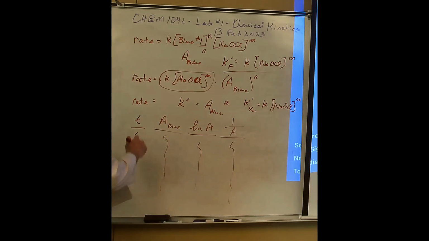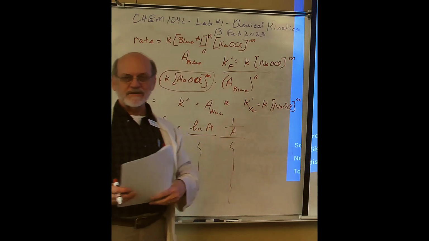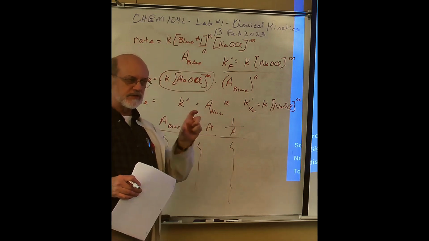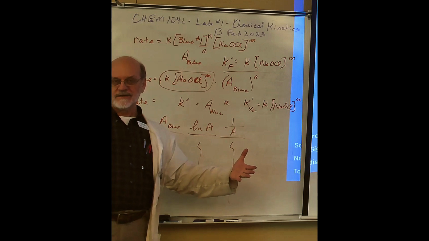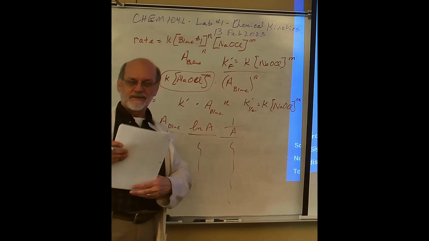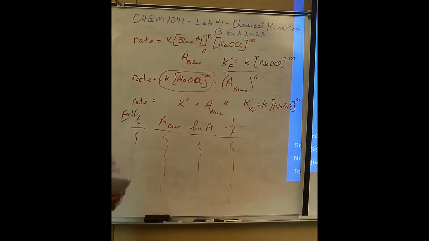And this will be for full strength bleach. And then you do it again for half strength bleach. So that's the first thing you have to do: decide how much bleach you put in the tube to get a reasonable length of time that you can watch it. And then when you take half strength, it's going to be longer, of course. That's the mechanics of the experiment, doing those things.